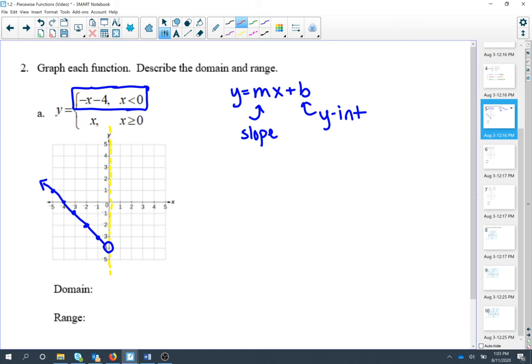Okay, now we're going to move on to our second one, y equals x. If you're graphing y equals x, that's really y equals x plus 0, which means you're going to have a y-intercept at 0. Then your slope is just 1, so up 1 over 1, up 1 over 1, and then my graph is going to look like that. It's also going to go like this.